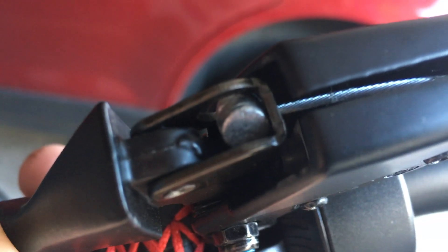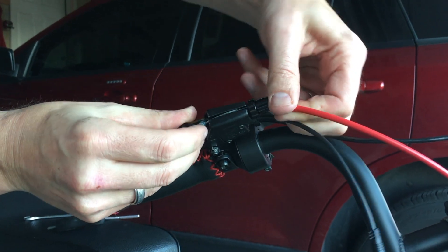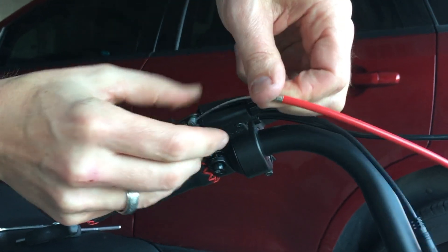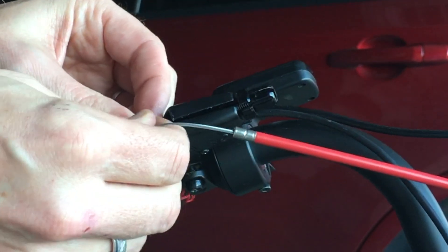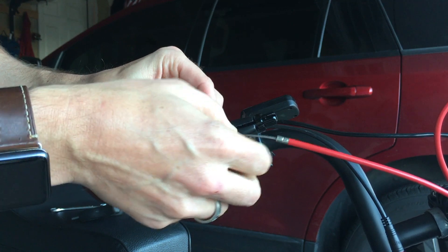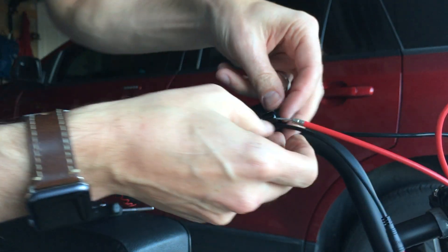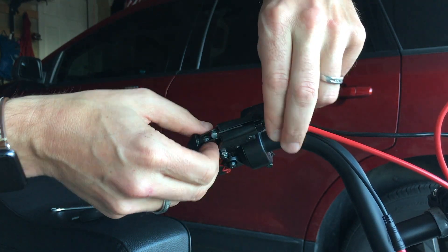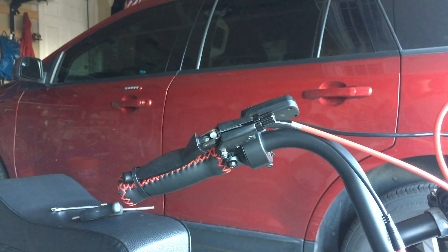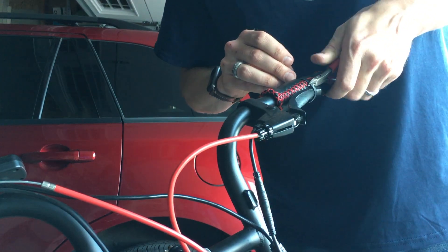Then you want to line up all your brake spaces so you can get the metal part out. Getting that metal part out is kind of a pain — one side I did in about 30 seconds and the other side took me about 15 minutes. A pair of tweezers and a screwdriver made it a lot easier. Basically you pull that metal piece out through the aligned open space and switch it from the left side to the right side, moving the brake cable from back to front and front to back so it matches up with what you're used to on a regular bicycle.